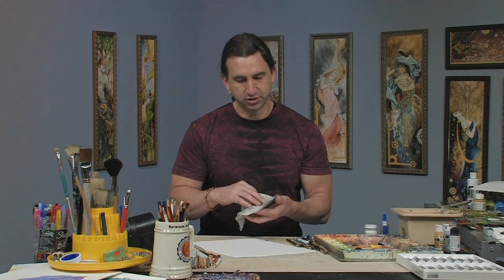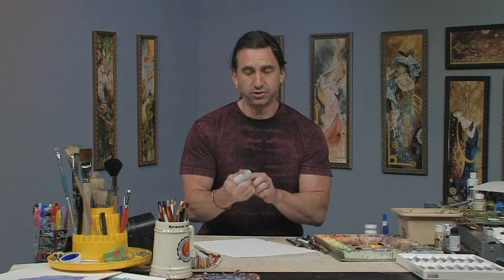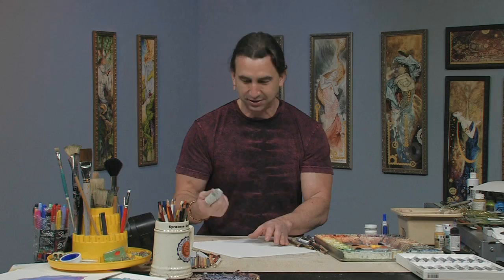I'm going to start off — I have a smooth surface Bristol board on the desk and I'm going to take a nice clean soft cloth and I have some graphite powder that I'm just going to pick up and wrap it around. You can actually use a tissue, tissue paper, an old sock, whatever you'd like, as long as it's soft and you get that graphite to cling to it.